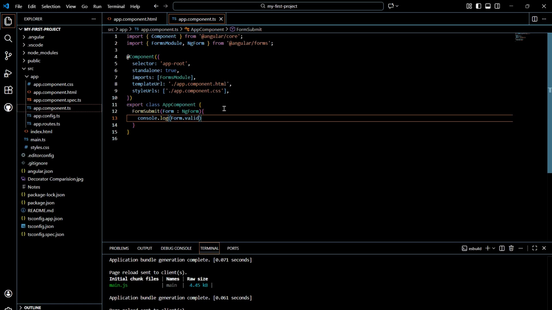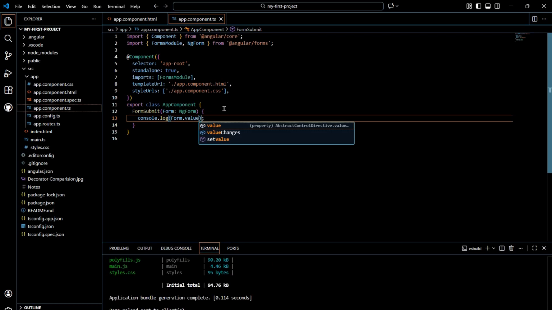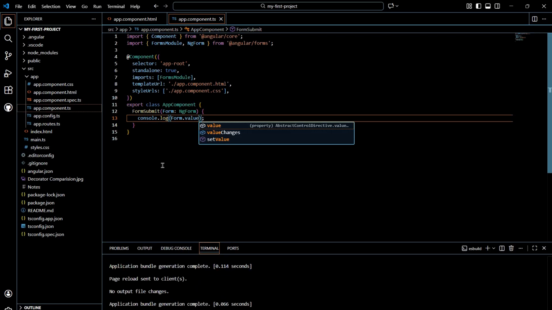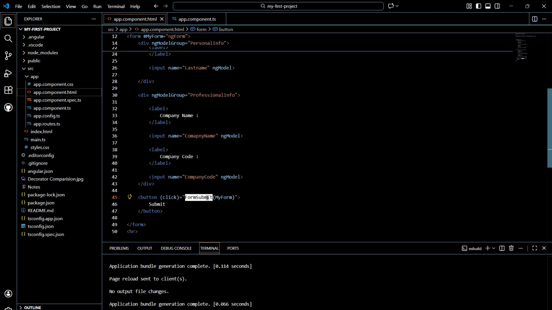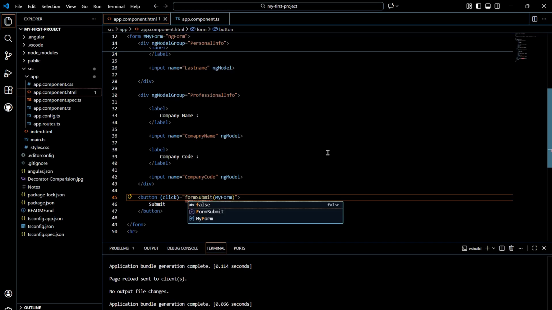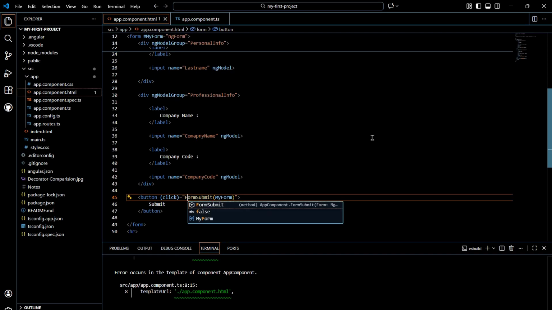And remember, these are all case sensitive, so you have to be very careful here, otherwise it will throw an error. formSubmit is with a capital S, so you have to write it as it is, because here also you defined it in the same way. Let me show you. If I make it a small s, it will throw an error. So make sure to write it in the same case.